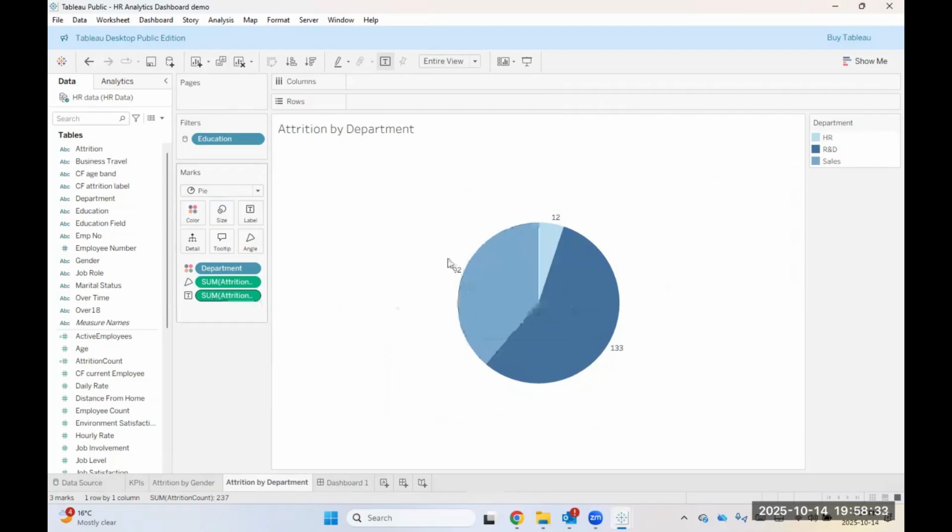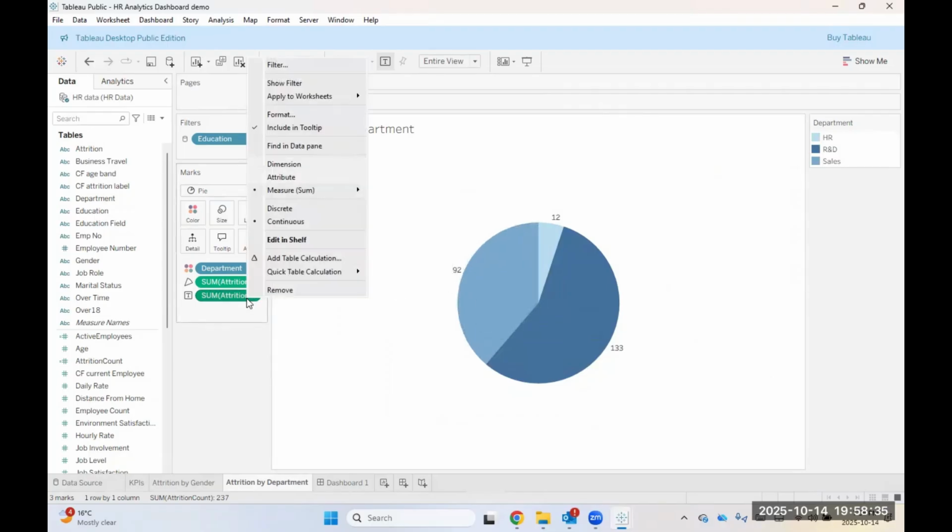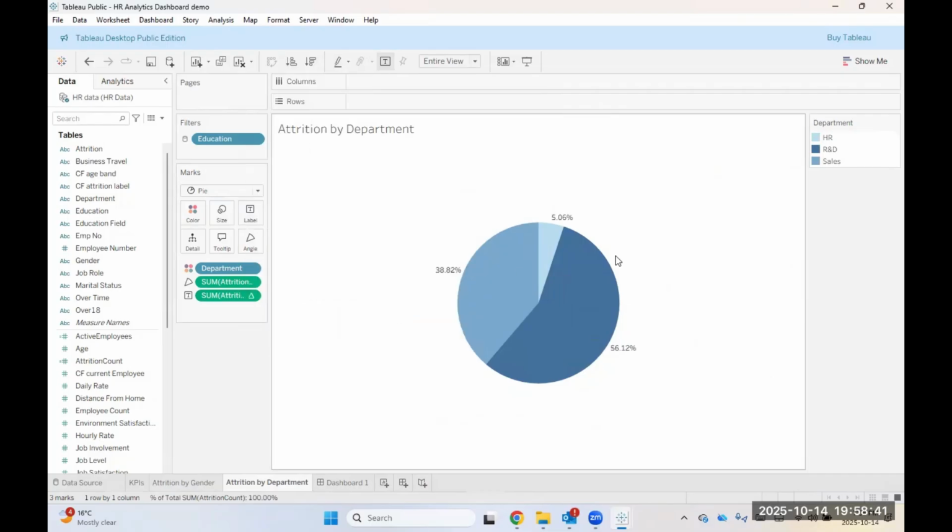Now we can go on to the labels, and in the labels we can use this quick table calculation. Instead of individual values, we can see the percent of total. So you can see 5%, 56. This is the main reason for using the pie chart in general. So we can have a percentage of total.